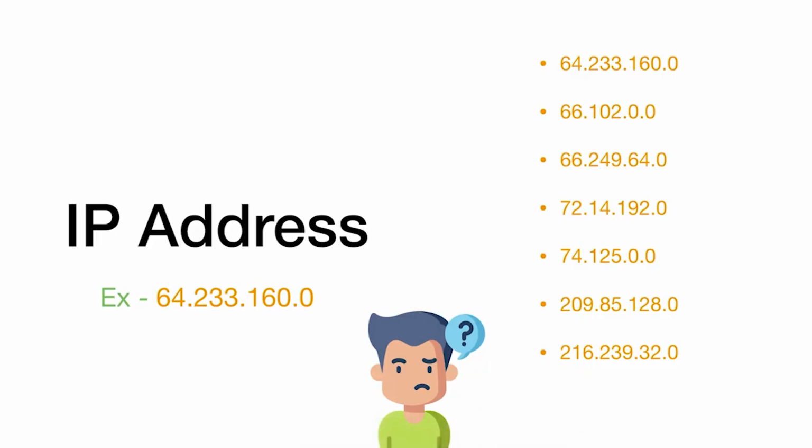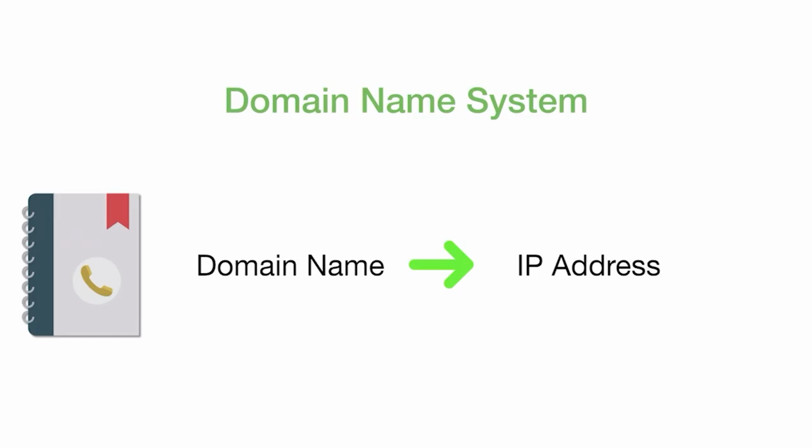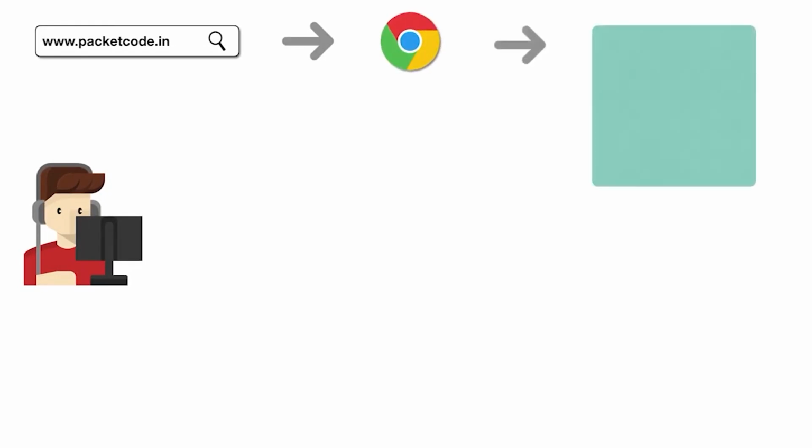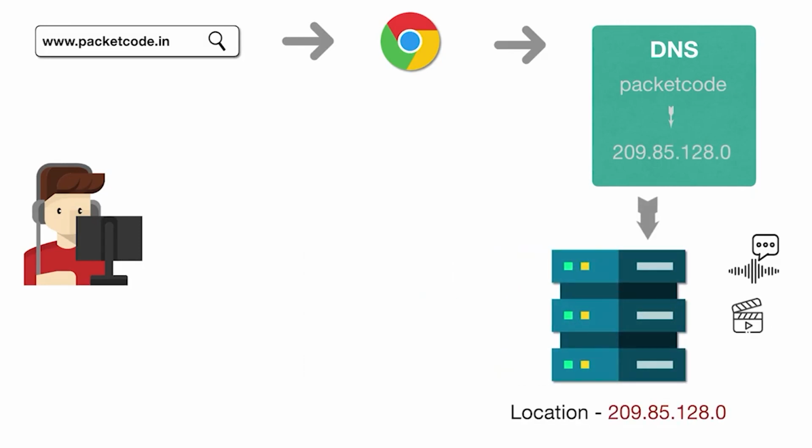So in order to make this simpler, what they have done is that they've created a record which contains all of the IP addresses and their associated domain names. And this record is known as the domain name system. It is similar to the telephone directory that we generally use to find out the phone number based on a particular name. So the whole process is something like this. Whenever you search for a website inside your browser, the browser takes that name and goes to the domain name system, that is the DNS records, and searches for the IP address associated with this particular domain. And using that IP address, it goes to the location of that server and asks the server for the website files.